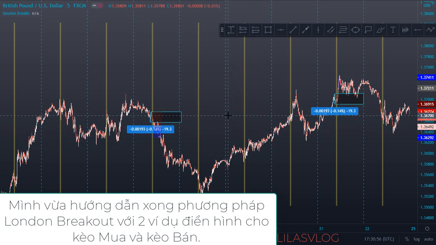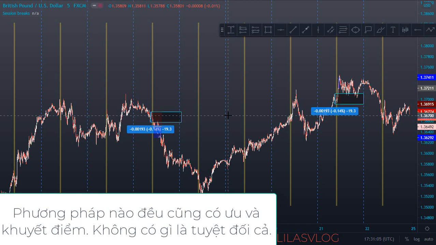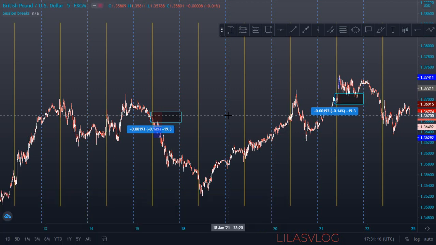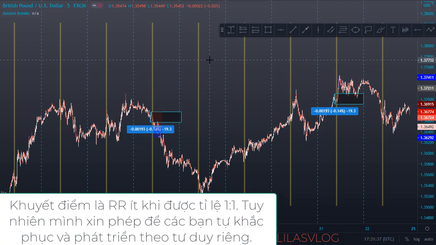Every strategy will also have advantages and disadvantages. For the advantages, I think you can make money every single day from one trade only, one per day, and the win rate is very promising. You don't have to sit in front of your computer the whole day to monitor all trades. Only one time per day for one pair, and you have money.